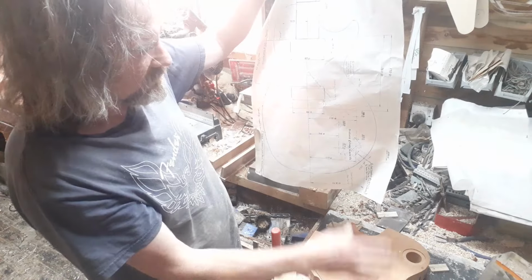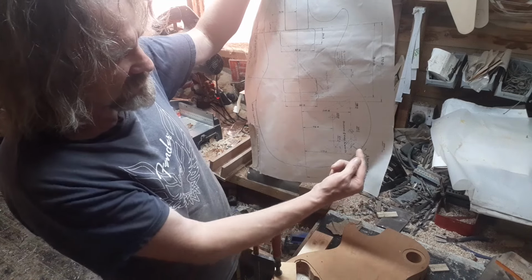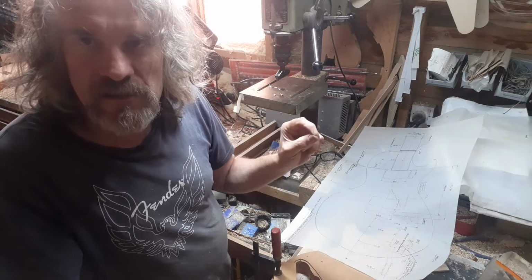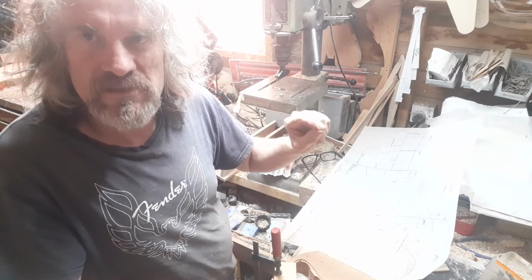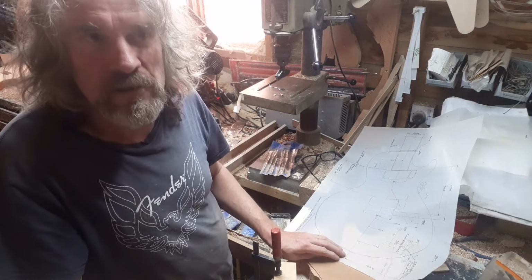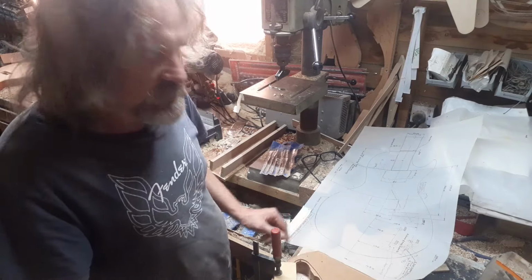So I've laid this body on top of the drawing, on a flat surface, put a straight edge up, and measured the line of the jack socket. Also, with the jack socket in the centre, the distance from the top of the hole to the top of the body and the bottom of the hole to the bottom of the body was the same, so it's in the middle of the body, which works out. I think the total body thickness with the maple is about 48.5 millimetres, so half of that is where the jack socket was.